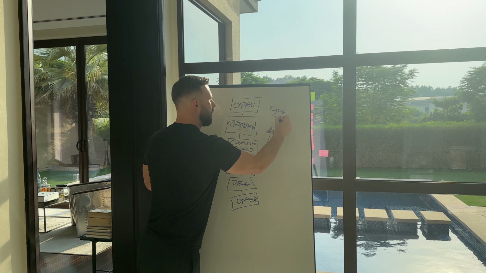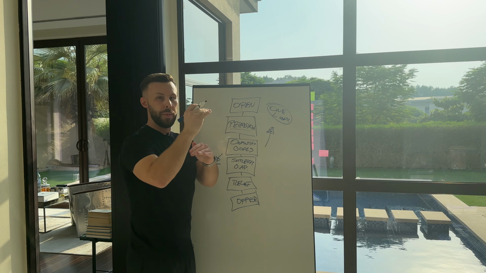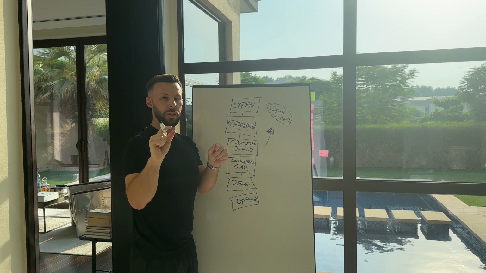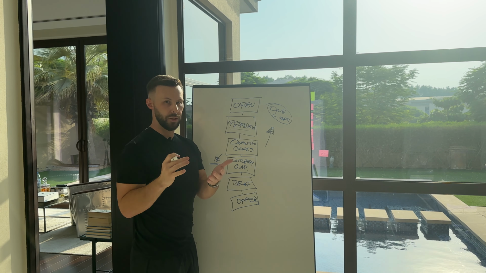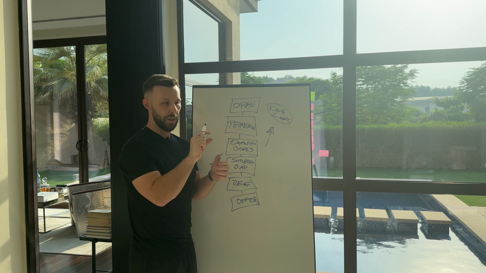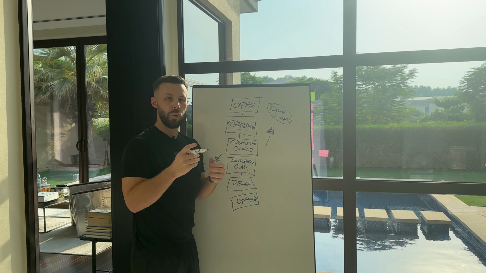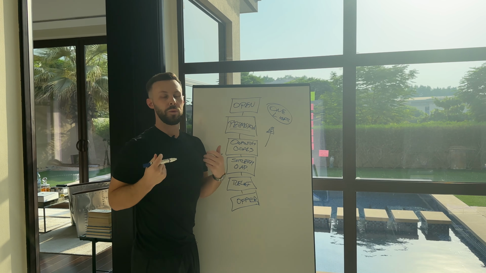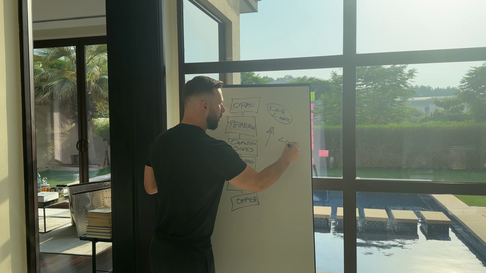So the one-liner, once you've sent that message, you're just gonna go, what do you think? And the reason for this is if somebody is in their DM inbox and they've been in meetings and so on from when you were talking earlier, they're just gonna see, what do you think? As humans, we're curious. That's just opened a loop. Humans always want to close a loop, so they'll open that message. That will have them reply. And then from there, we just send them the call link, the booking link.